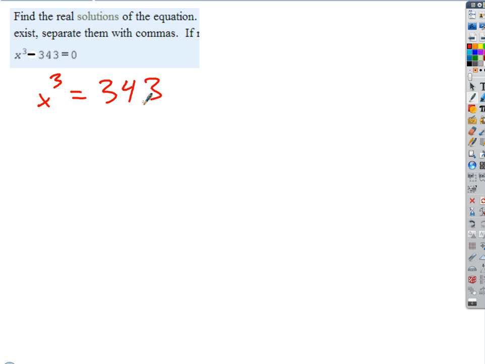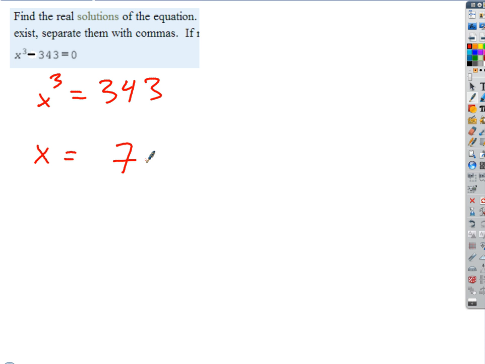Okay, you got to be careful with this though. We're going to talk a lot more about this next chapter. I don't care if you use this trick now, but you got to use it with full knowledge of how to use it, because you can use it incorrectly. So if I cube root both sides, I'm going to get x equals the cube root of 343, which is 7. Okay, so, yeah, that's right, 7. Do I need a plus or minus? Yes. No, you don't. Okay, you don't. Now, you wouldn't have known that. That was a fair answer.